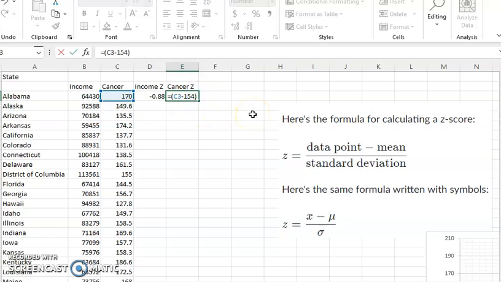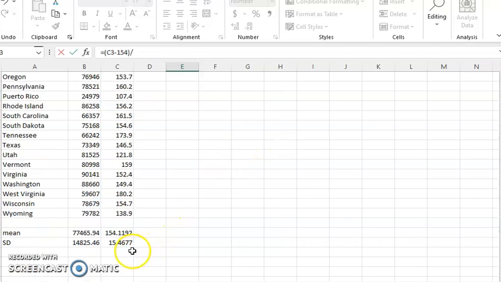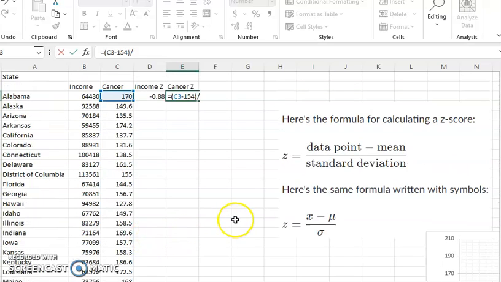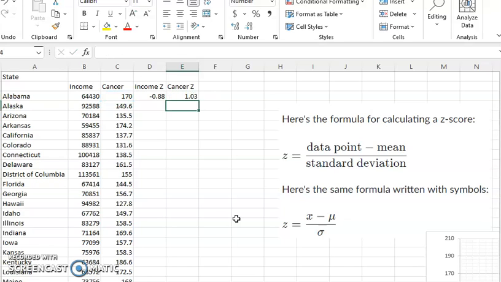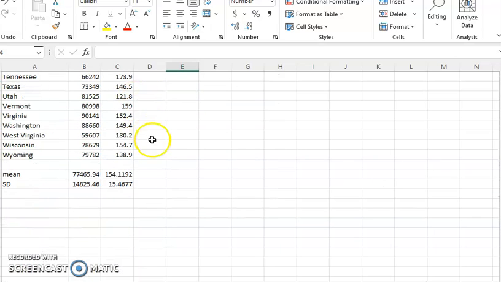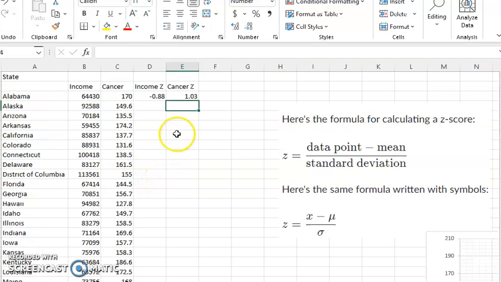And divided by the standard deviation, which is 15.5, or we can round that to 16. And the data point is about equal to the average. 1 would be equal. So it's just slightly above the average. So 170 and 154, yeah, it's above the average.